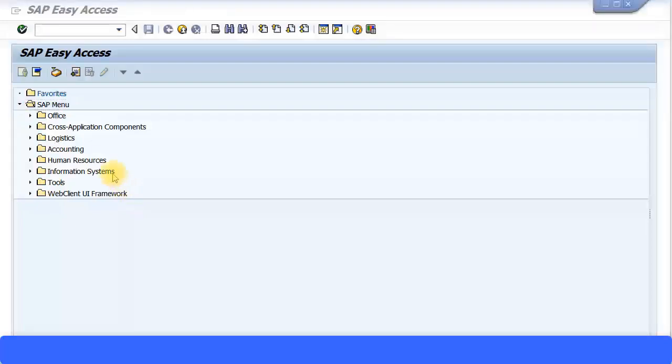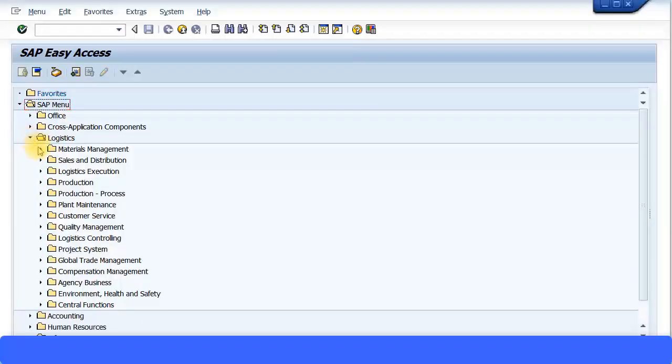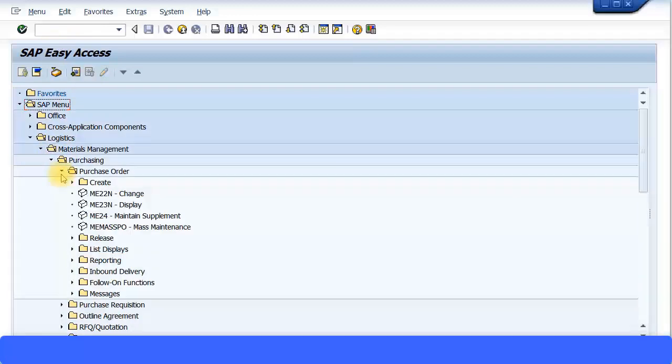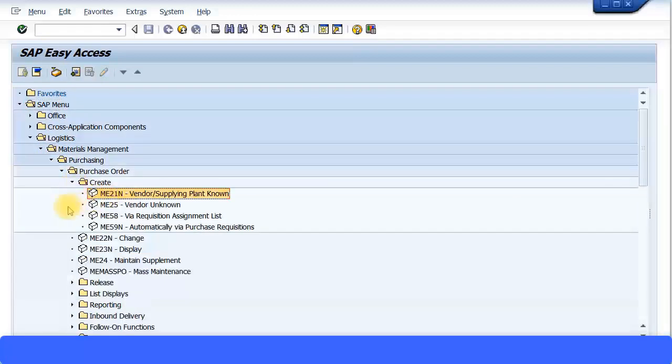Now let's have a look at our SAP menu path. You can see over here the main access screen, the SAP menu path, and under Logistics, expand Materials Management, and here you can see all the processes. Now we saw how to create a purchase order through purchasing. The transaction code for that was ME21N. I straight away typed it in and showed you. But if you want to use the menu path, you go under Purchasing, Purchase Order, Create, and here you can do it as ME21N.